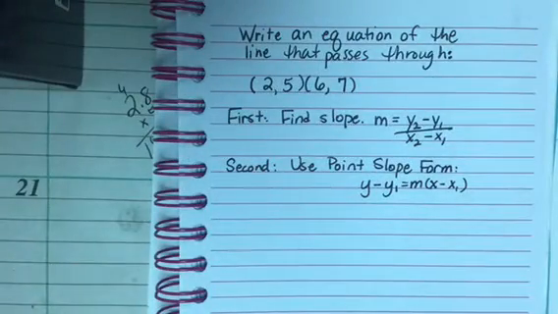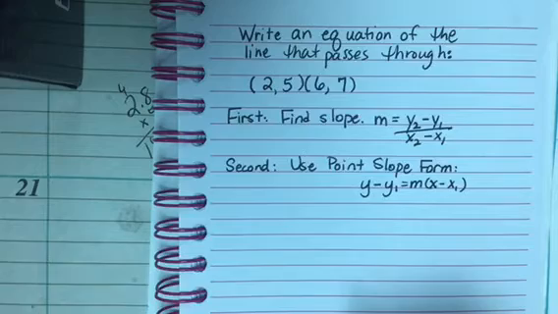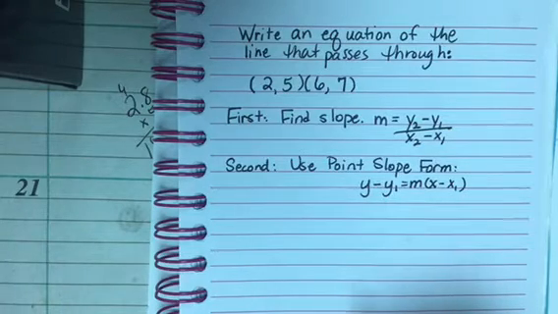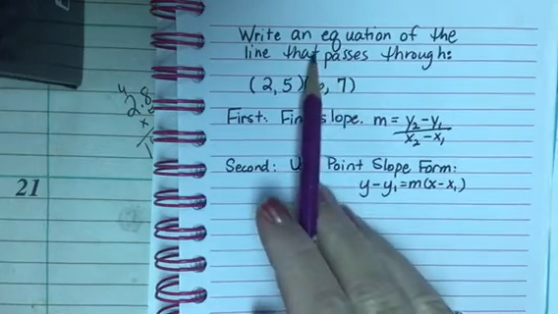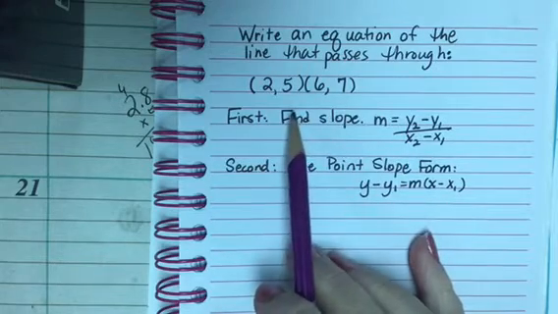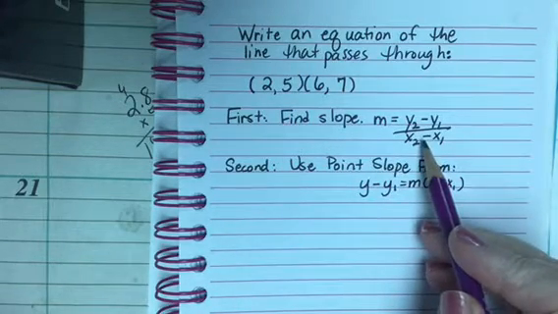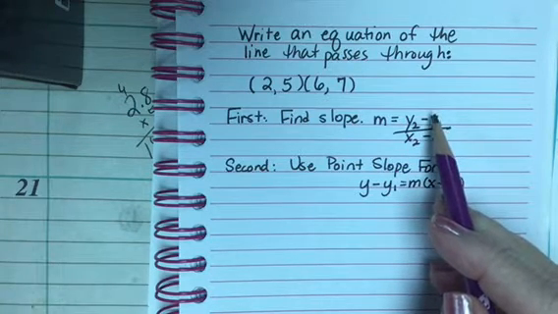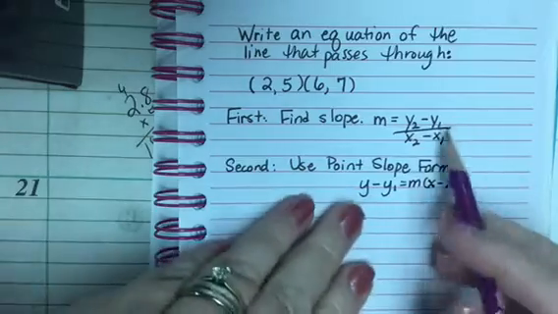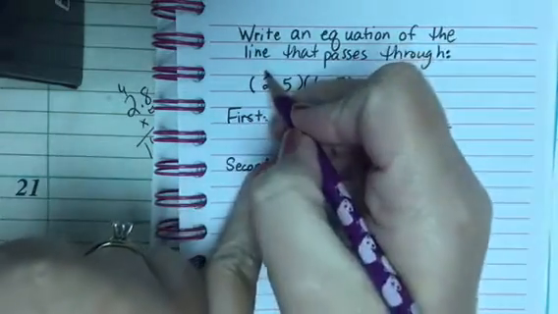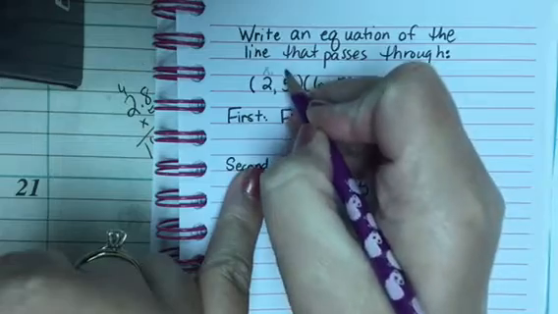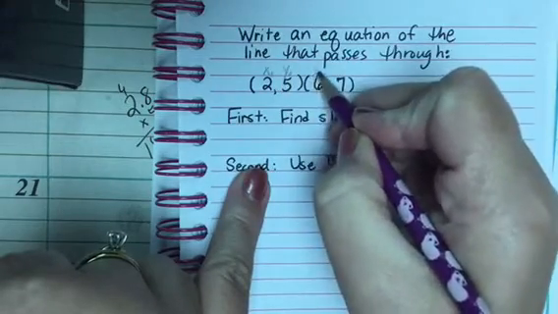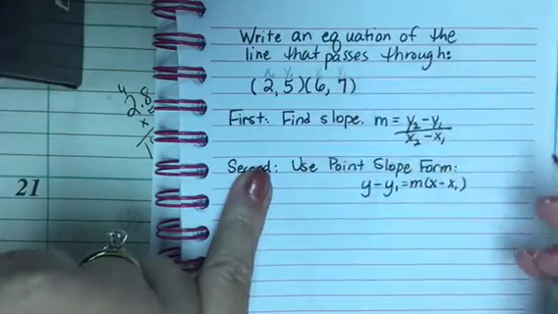I'll provide some examples of what I'm looking for when you're completing this homework that is due for week 4. When you're doing the problems that ask you to write an equation of the line that passes through 2 points, the first thing I expect to see you do is to use this formula. You do not have to actually write out the formula, but I expect you to use it. Remember this is your first x, your first y, your second x, your second y.